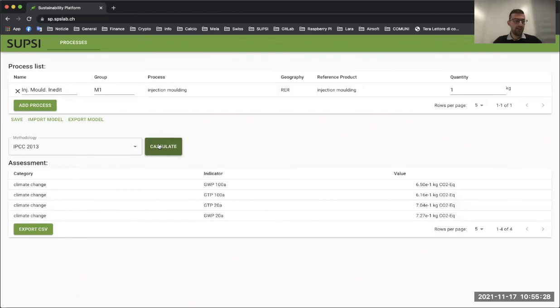As we expected, now for the first indicator, we have 6.5 instead of 9.46 times 10 minus 1 kilogram CO2 equivalent. So lower impact as we expected.